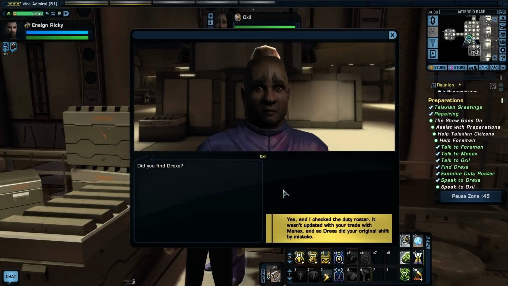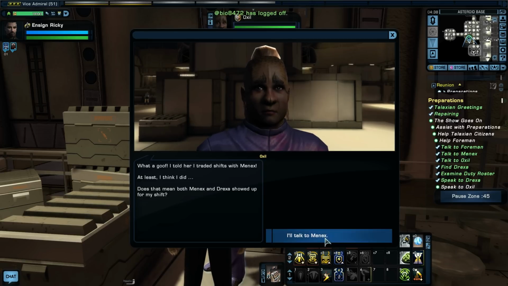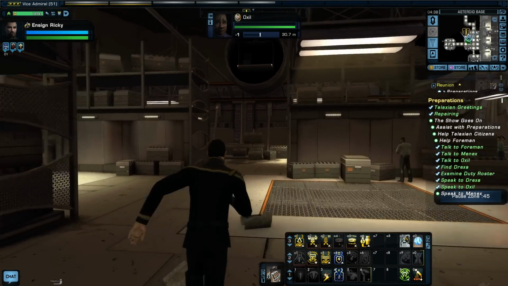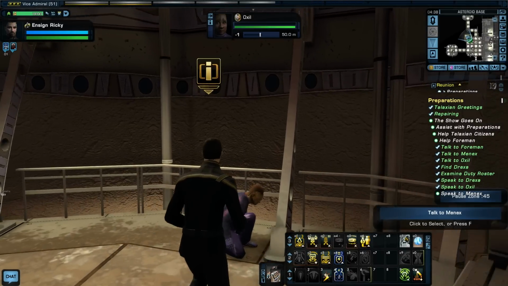Did you find Drexa? Yes, and I checked the duty roster. It wasn't updated with your trade with Manix, and so Drexa did your original shift by mistake. What a goof! I told her I traded shifts with Menex. At least I think I did. Does that mean both Menex and Drexa showed up for my shift? I'll talk to Manix. Poop. These Talaxians, they need somebody to teach them how to work.